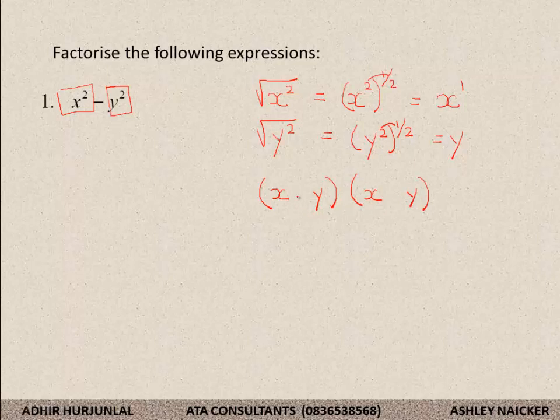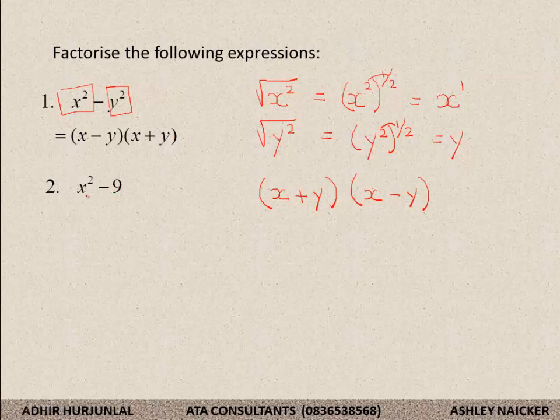And all that happens now, guys, is I put one as being positive, I put the other one as being negative. And my answer is x plus y into x minus y. I'll explain this as we go further into the examples, but this is coming from the original question that I had. Let's go further. What happens if I ask you to factorize x squared minus 9?